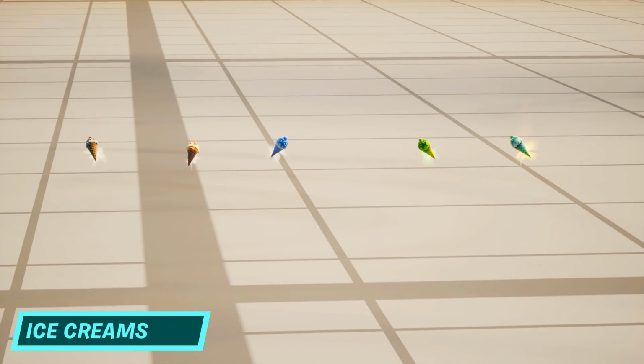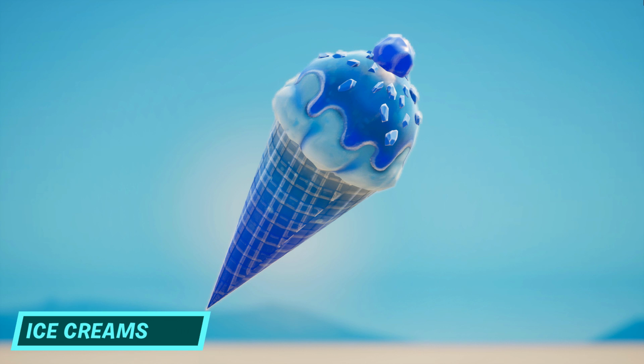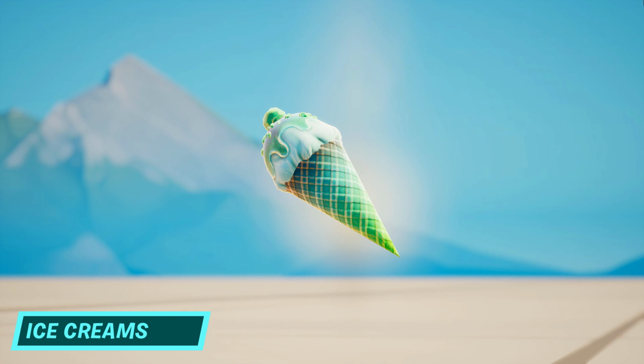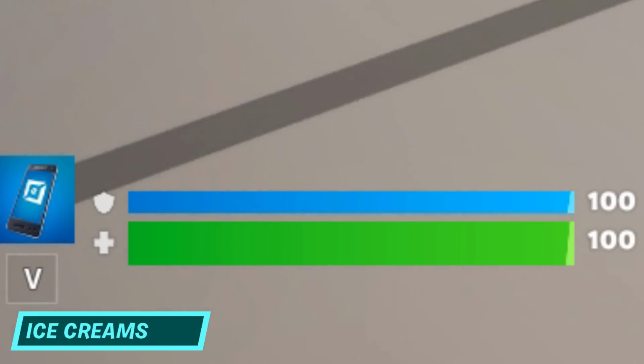The 5 ice cream items from No Sweat Summer were added. There's the standard ice cream, the icy feet ice cream, the spicy speedy ice cream, the guzzle juice ice cream, and the absolutely insane chug jug ice cream that heals full health and shield in half a second.